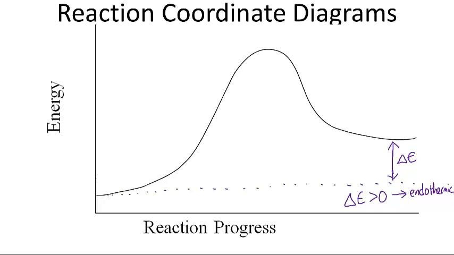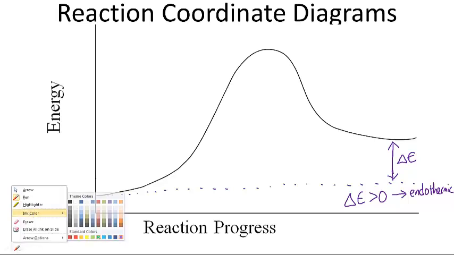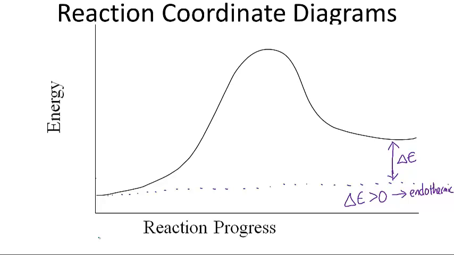Activation energy. Where's the activation energy? It's the difference between where we started and the peak. So the activation energy is how high is that mountain that we have to climb. And we can use this to visualize the energy changes that occur during a reaction. And you can actually think of the reactants as being like little marbles that have a certain amount of kinetic energy. And they start rolling up the hill.